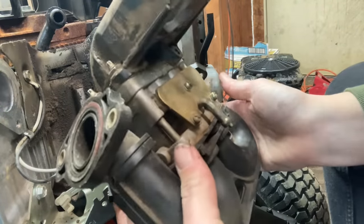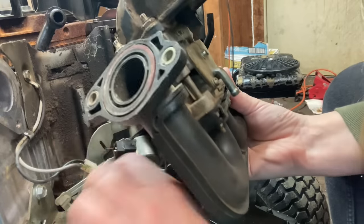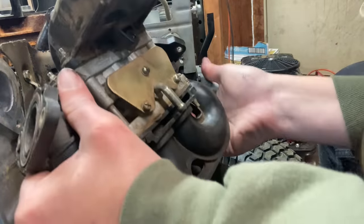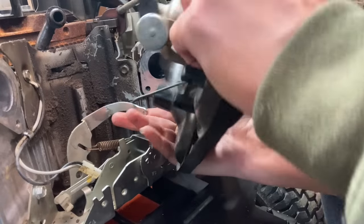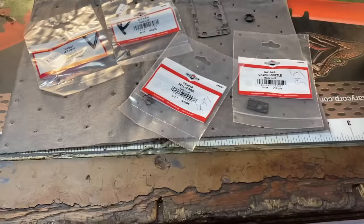Next, we can take our throttle linkage that is connected to our governor arm. To do that, we're going to come up with it and turn this sideways so it'll just slip out like that. See, not too hard, and now we have the carburetor off.